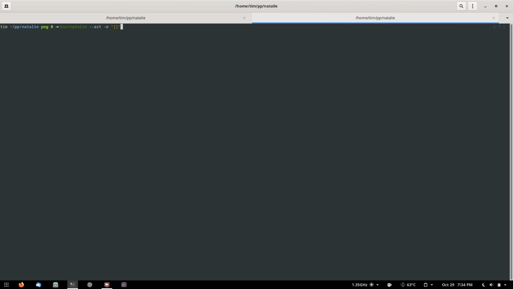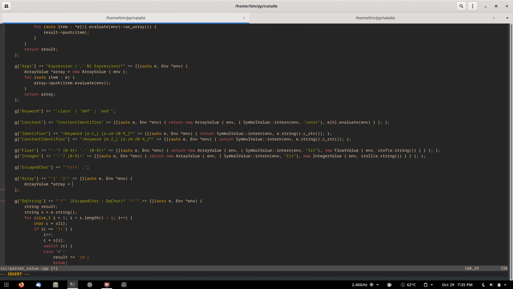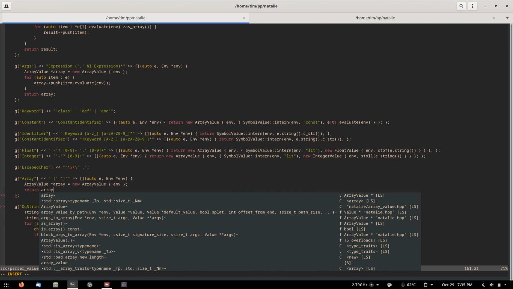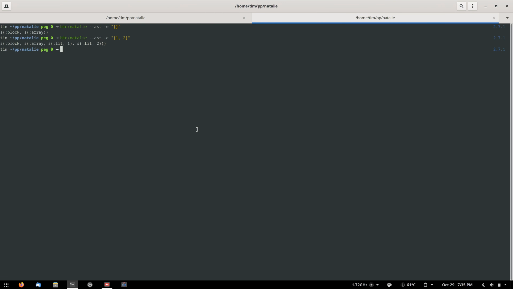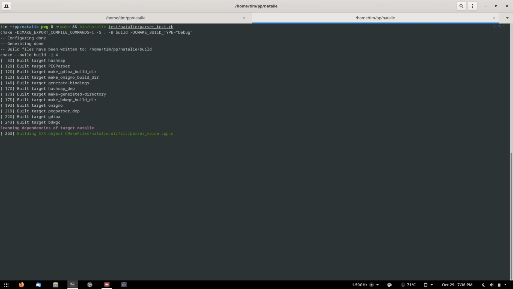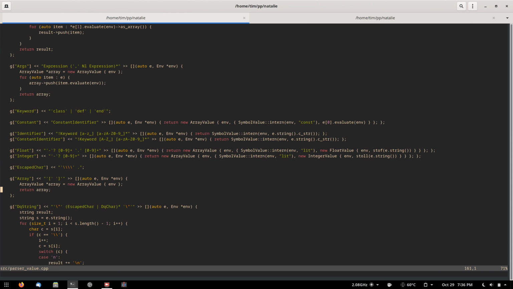And we'll just say our array is a new array value that's empty, and we're just going to return that. And if we did everything right, we can run our test, and we'll get a passing test. No. Oh, right, because we need to put that little symbol in there. That's right.